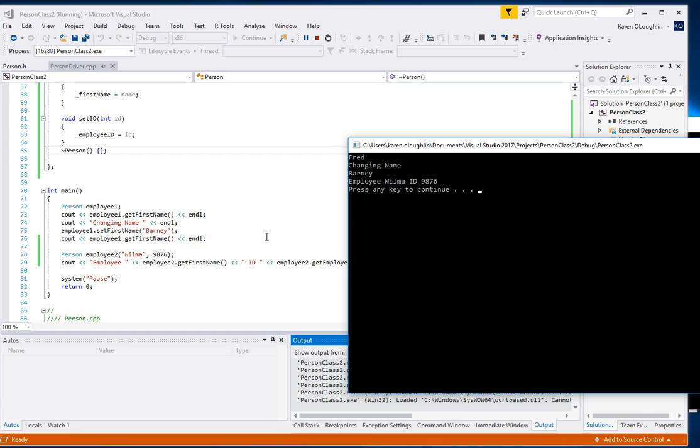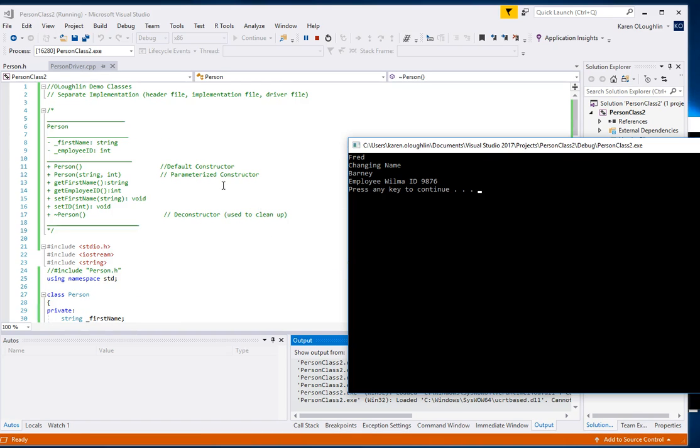This example shows you, number one, how to put a class diagram into your code when I ask you to do that. Number two, it talks about the naming used in C++ frequently where you use an underscore with your instance fields. Three, we talked about a parameterized constructor and how to set that up and why you might want to use that. It also makes reading data in from a data file and filling in your objects easier if you have a parameterized constructor. And lastly, we talked about you must have a deconstructor in your programs.